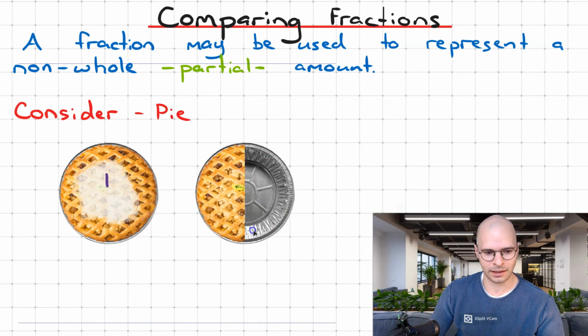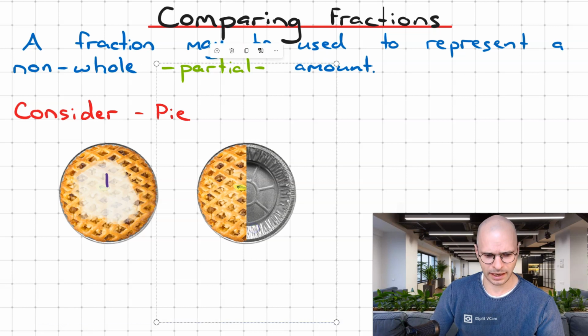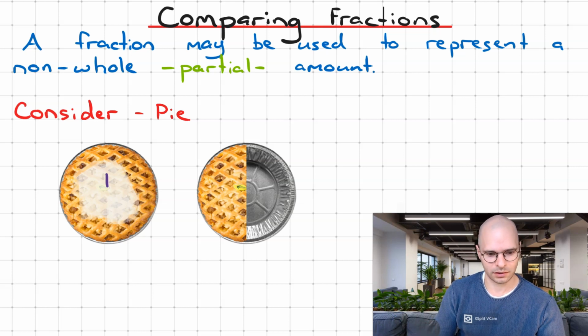Now let's turn it up a bit and let's eat some of the pie. I bring in another pie and I look at it and I say, how much pie is here? And as you probably excellently pointed out, there is half of a pie remaining. But the question is, how could we represent this as a fraction?